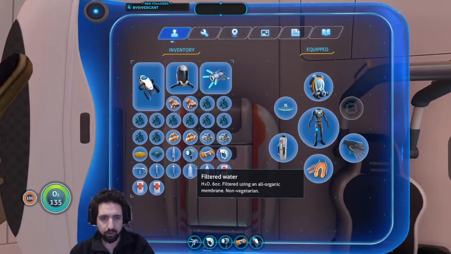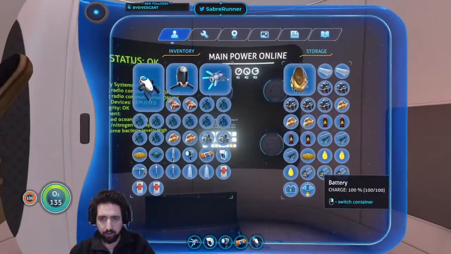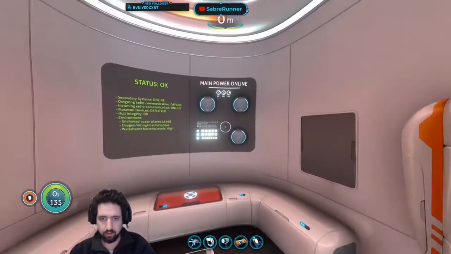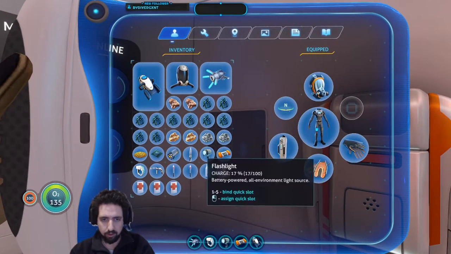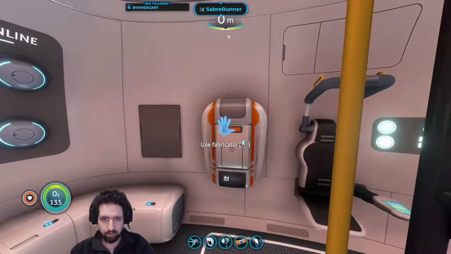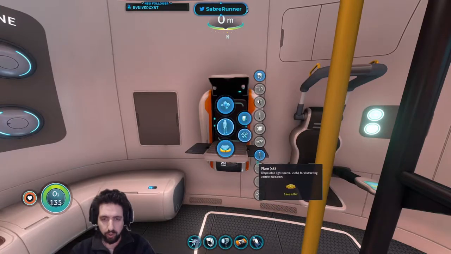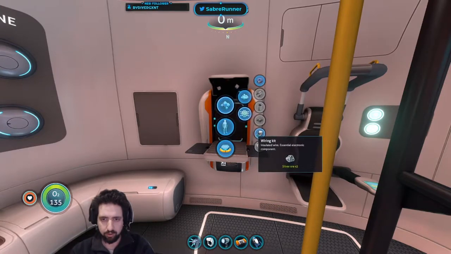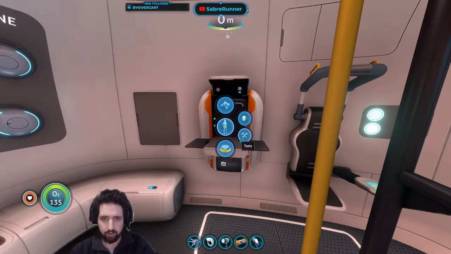Okay. Grab me a battery. Can I recharge? No. So, wiring kit. Which requires silver for some reason.